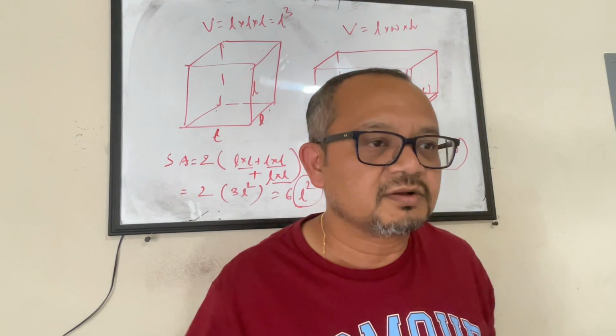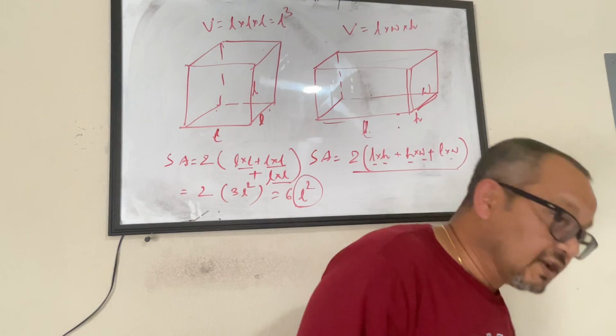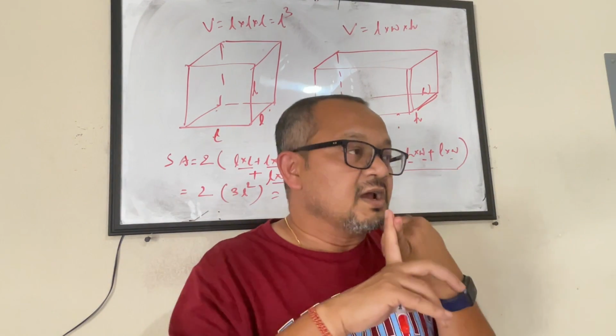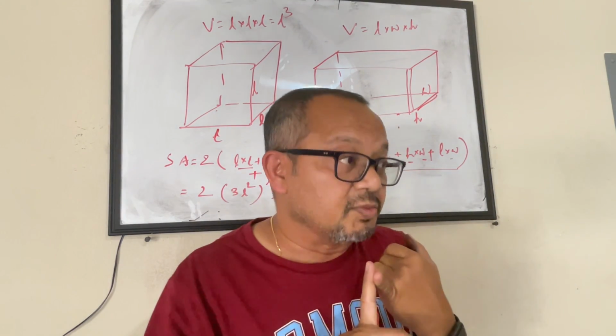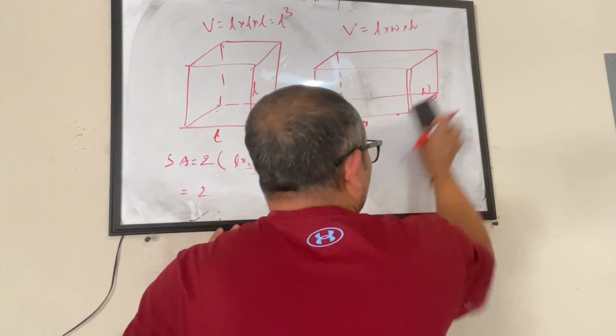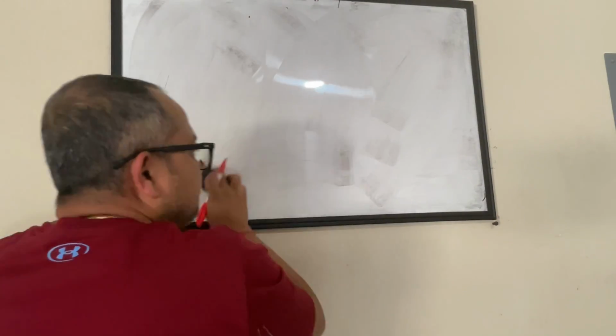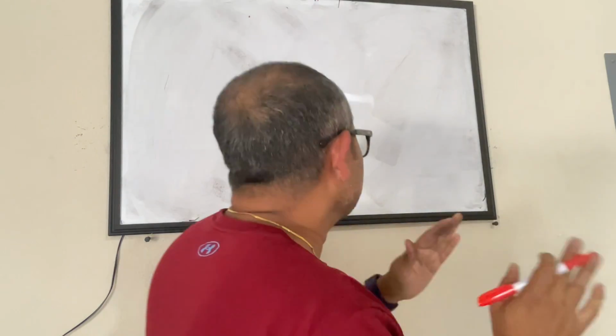Everybody with me so far? Yes, sir. Okay. So what we have seen so far is the volume and surface area of a cube and cuboid. Let's look at the next one. And again, while we are doing this, we are also proving or visualizing what it would be. There is no assumption or brute force for memorizing it. We are just trying to relate it.